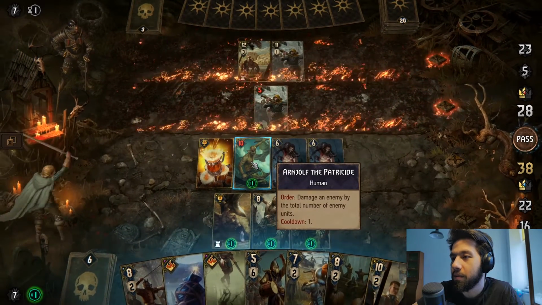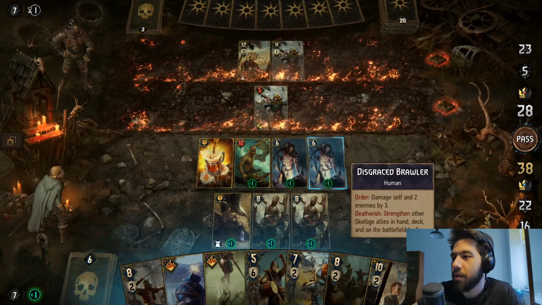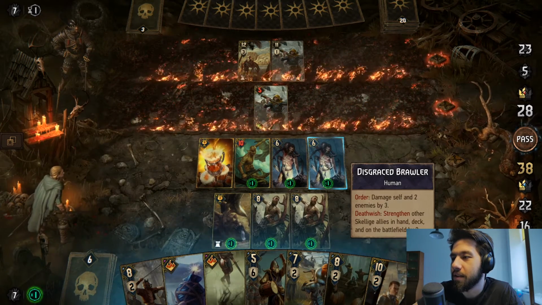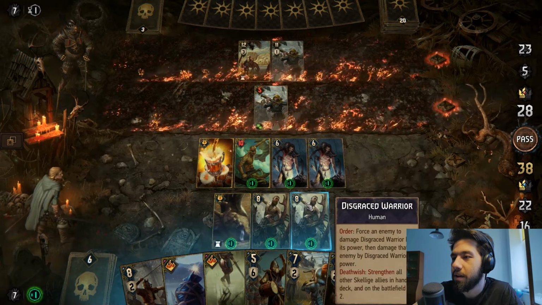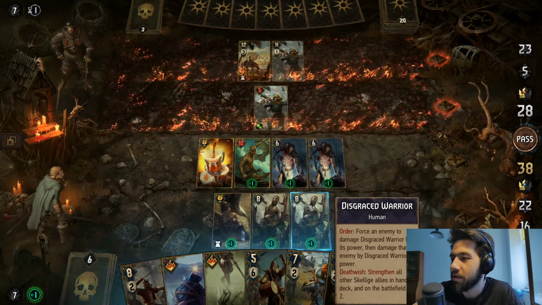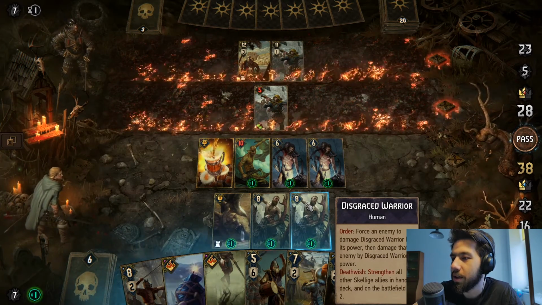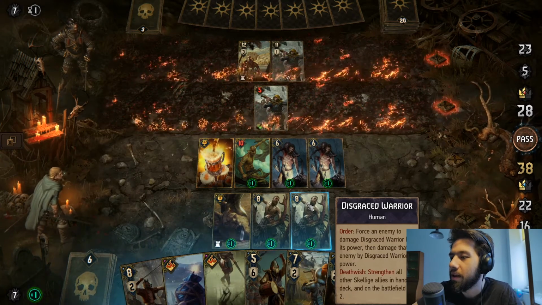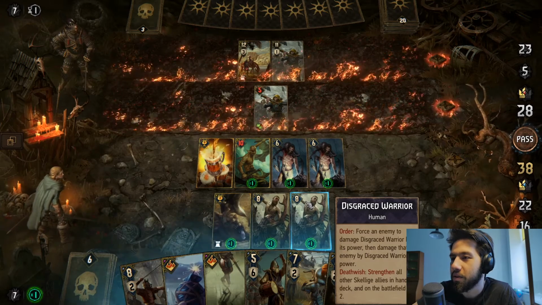Damage enemy by total amount of enemy units. Damage self and enemies by 3. Death wish: strengthen other Skellige allies in hand, deck, and on battlefield. Disgraced warrior: force an enemy to damage disgraced warrior by its power, then damage the enemy by disgraced warrior's power. Death wish: strengthen all other Skellige allies in hand, deck, and on the battlefield by 2.